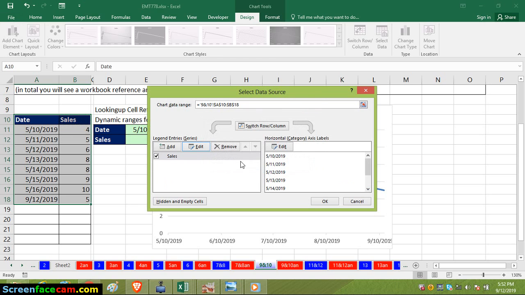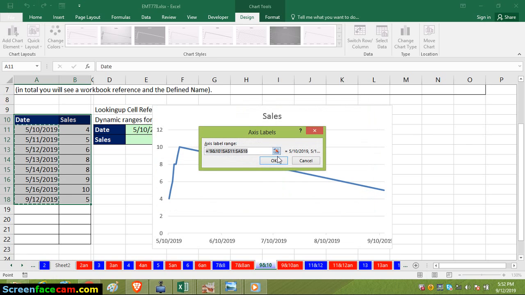Then for the date, I go and click Edit. Under the date, it's the same thing. After the exclamation mark, it's showing me the data reference, so I quickly remove it.